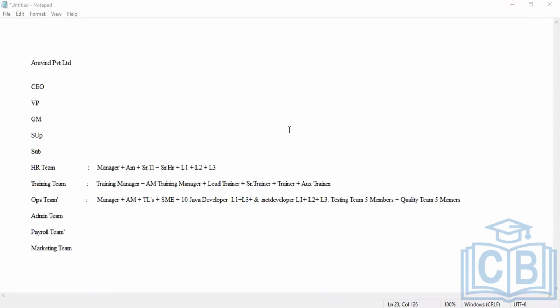If you did not understand any sequence, please ask me. I'll repeat it. Manager, assistant manager, 10 Java developers L1, 3 .NET developers L2, L3, and 5 members of testing and quality team.